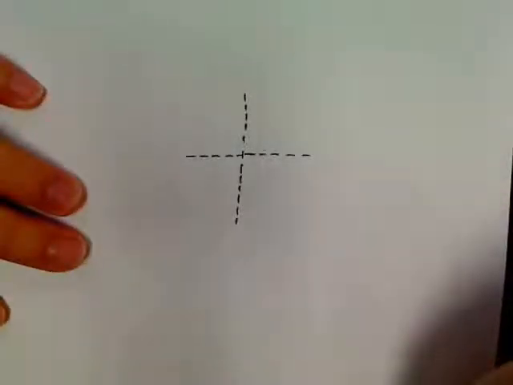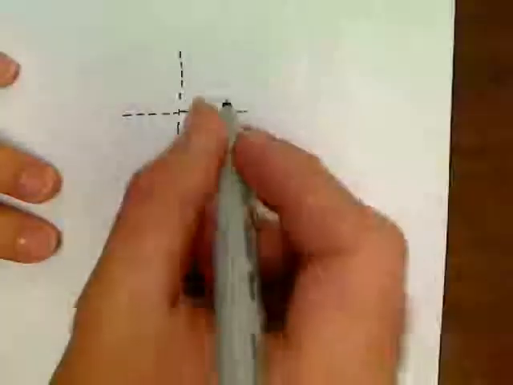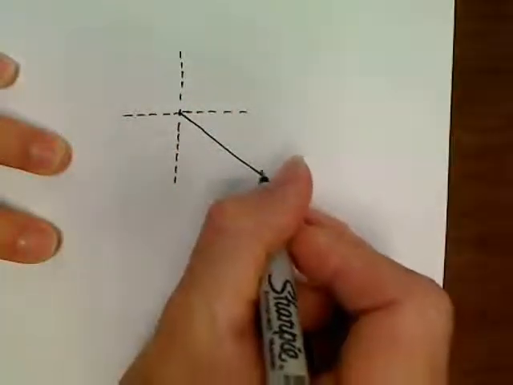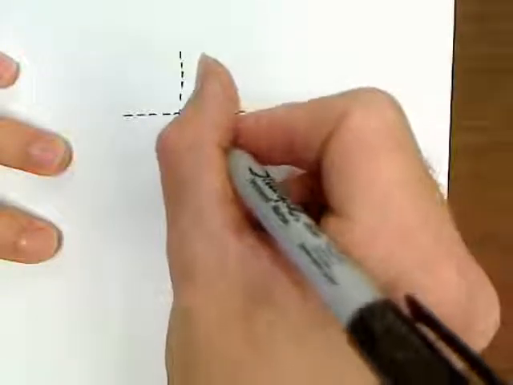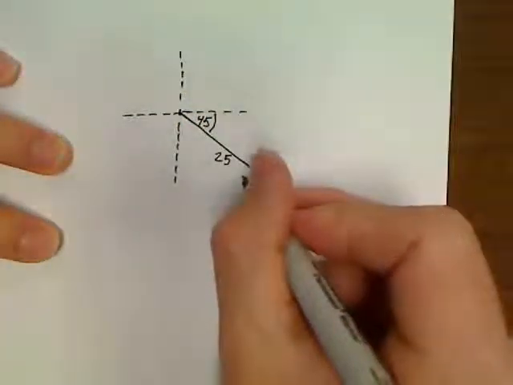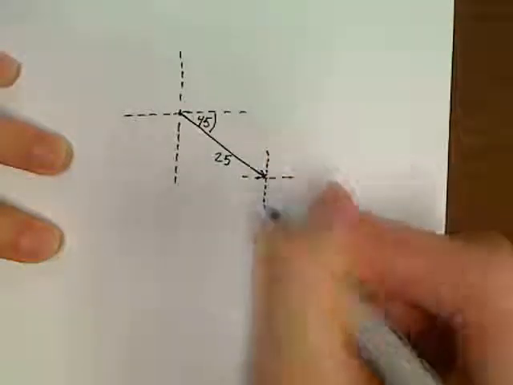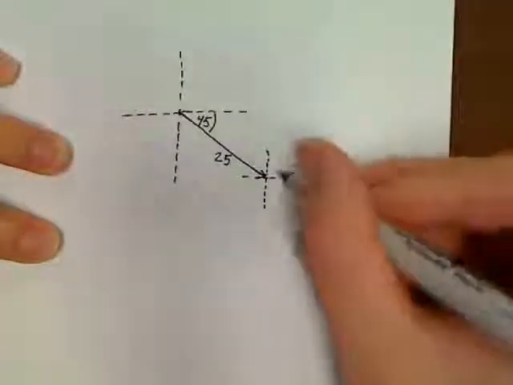So day number one is 25 at 45 degrees south of east. So I need to kind of pull my paper this way. So I'm going to walk 25 kilometers at a 45 degree south of east angle. So now I'm going to get down to here. I'm going to put a little set of crosshairs so I have a beginning for the second day. Second day she walks 40 kilometers, 60 degrees north of east.